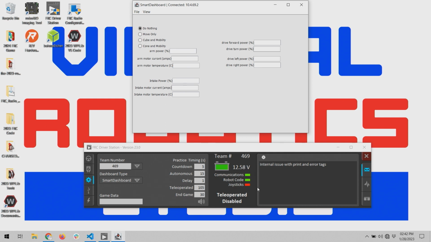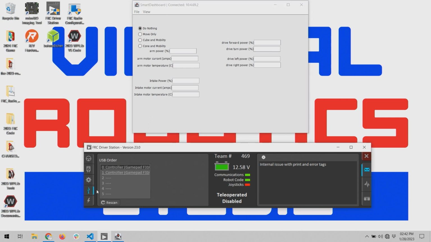OK, then also, if you see, my joysticks right now are red, which is an issue. So let's go down to the USB tab here. And actually, if you just hit rescan, they should show up because they are plugged in. And remember, you can hit a button on one of the gamepads to try to figure out which gamepad it is. That's really weird that they're both blinking. So I'm going to unplug them, and I'm going to plug them back in, and we're going to try again. All right, so I'll plug one in and rescan. OK, so that one is not showing up.